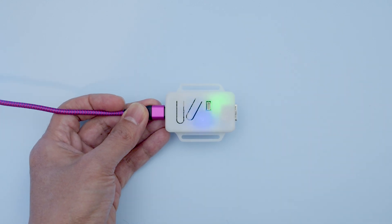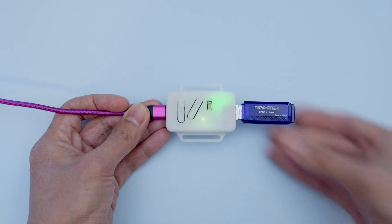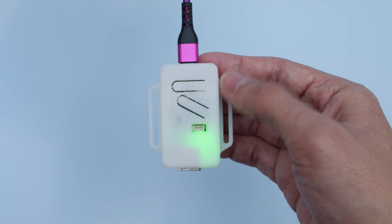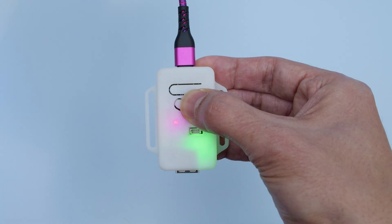If the board has built-in LEDs they'll shine through so you can see if it's getting power. If it has an onboard NeoPixel you can see a changed color which could be used to show its status. With the Feather cases, the cover features pressable tabs so you can still access the onboard reset and boot buttons.